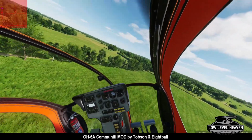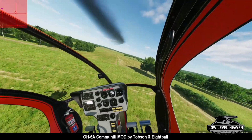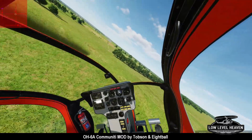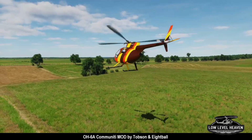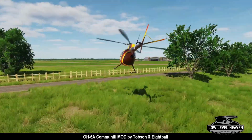I'm not quite sure if it's intention or if it's just a coincidence. In the US-500 or the OH-6, if you fly steep turns, you need a lot of aft cyclic to keep the aircraft nose up. That's pretty realistic.